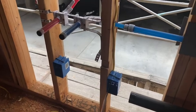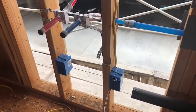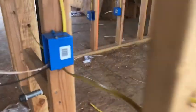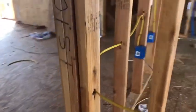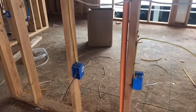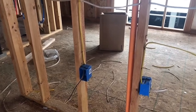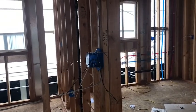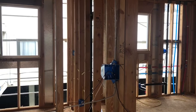Here we've got a dual gang, so you get two switches or a switch and receptacle. Underneath we'll get our plug and switch for the garbage disposal, and then generally these guys are just running the Romex through the studs. You can see they drill the hole right here. That's a hole, and they'll just go through and around corners. And the goal is obviously to connect. Not every box will connect with every other box, but groups of boxes will connect, and usually the groups are by lights and receptacles. Usually they will be on separate breaker legs.